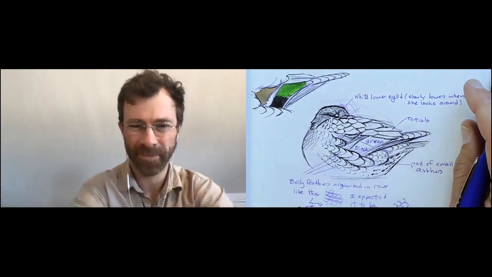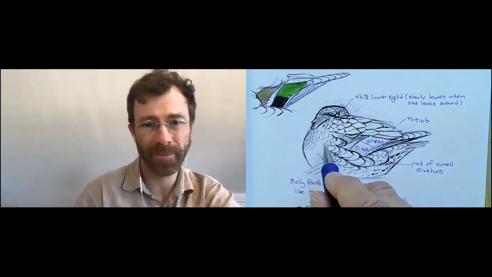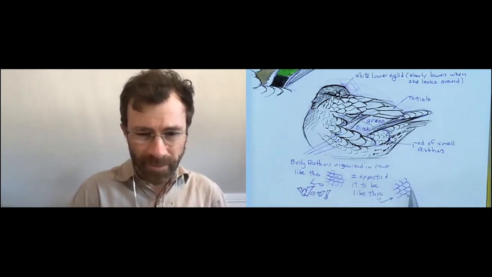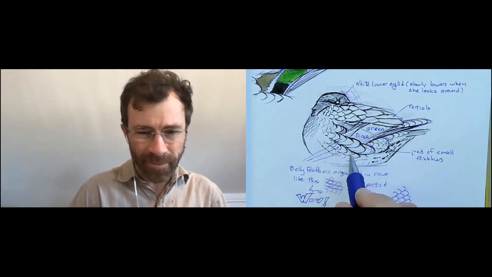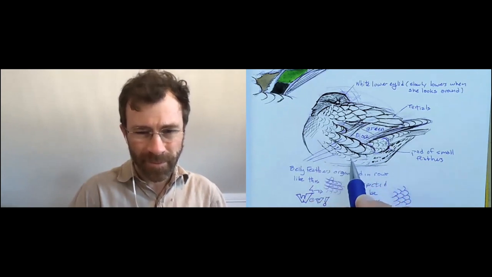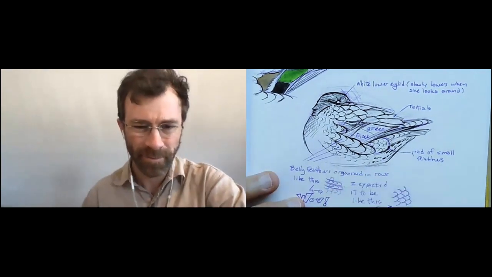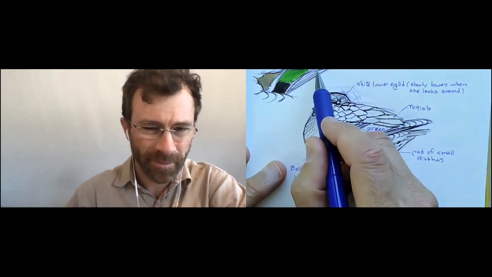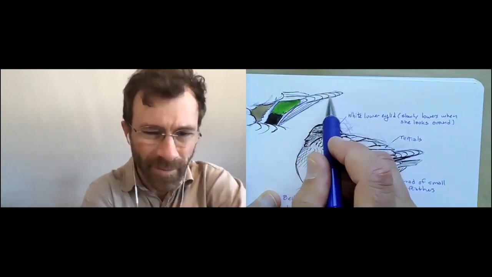Yes. Okay. So one of the little surprises for me was that I expected the belly feathers to be overlapping like this, kind of like snake scales, but they were clearly going in these rows, boom, boom, boom, boom, boom, boom. And that was just not what my brain expected those to do. So that was one kind of fun thing. The other thing that was really weird for me is that the way the wing was folded, the primary feathers, the tips of those were all lined up in this neat little row.